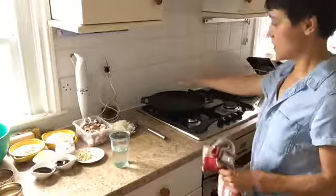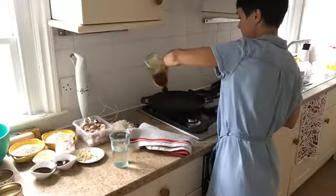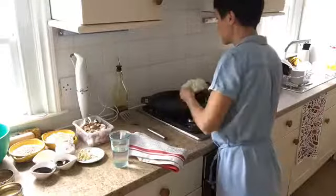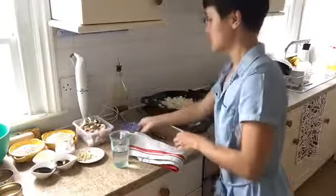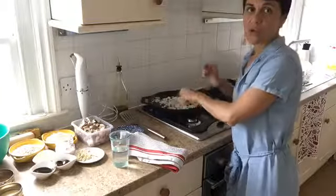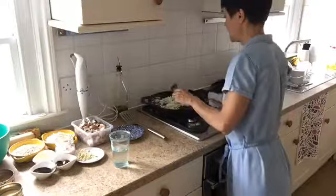I can only get 2 on there at one time, but that's fine, for the amount of food that I'm cooking for myself. So I'm going to add a little bit of oil to this, and I'm just blowing on it because it is getting very hot very quickly, and that helps. So we've got our onions there. And one of the great things about using a cast iron pan like this is that it cooks things really quickly, and also really evenly as well.